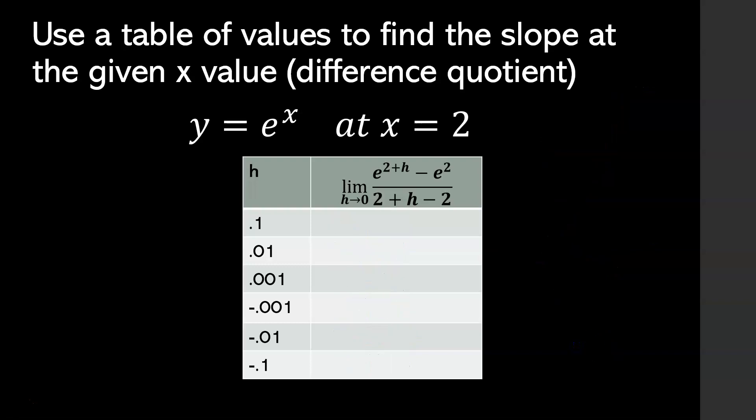I'll tell you in a moment what that number is. First, let's see what we're finding here. Again, a similar structure, y minus y over x minus x. We're finding the slope of the graph of e to the x at exactly x equals 2, which is why this structure has e to the power of 2 plus h. That's this y value. e to the power of 2 over 2 plus h minus 2. That's the slope of a secant line. Once the limit as h goes to 0 is applied, 2 plus h moves closer to 2. Two points move into 1.